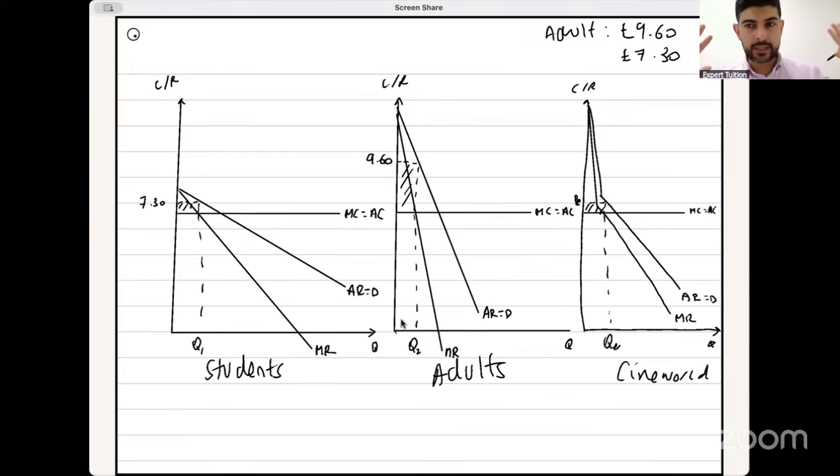Now, it is important to understand, by the way, that 15 markers, I always prefer you guys to be doing two analyses and two evaluations. However, examiners are repeatedly told that for the entirety of section B, unless it is explicitly stated that you need to do two factors, or they give you two players to talk about, you are able to enter the top level and get full marks by doing one detailed analysis and one detailed eval. Now, I do not really normally want you guys to just do one-on-one for a 15 marker. However, this is an example of one where there's really nothing to say. What you're just going to do is develop that one paragraph in detail, as much detail as you can give me, yeah?